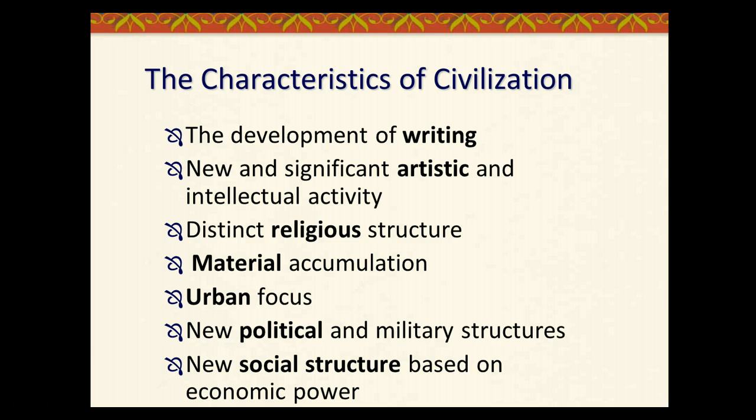They are urban, meaning there are large concentrations of people, and so there is an obvious footprint where people have found it beneficial to come together for various purposes. Some of these purposes could be irrigation. Some could be to have law and order, which will serve their overall interest in security. They have a political and or military structure to them, and finally a social structure. We're going to be talking about these 7 characteristics over the next couple days when we look specifically at the experience of Mesopotamia and Egypt.